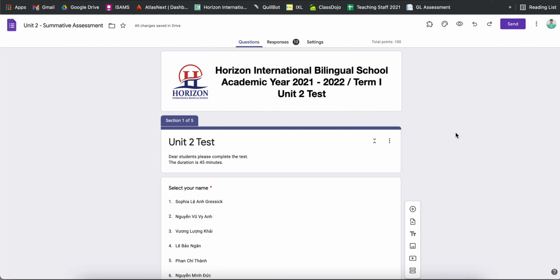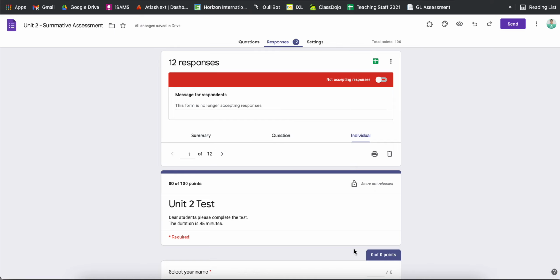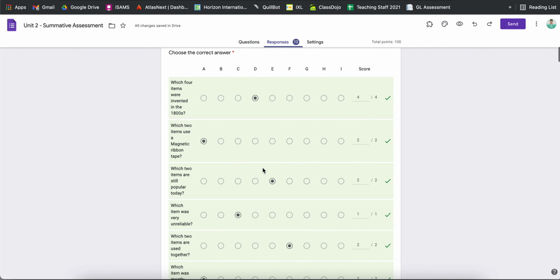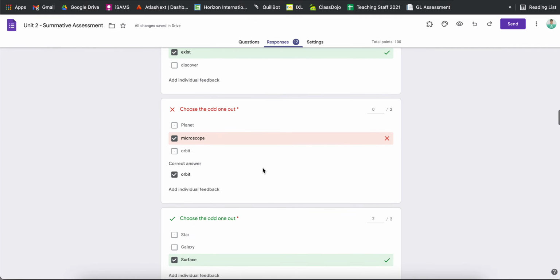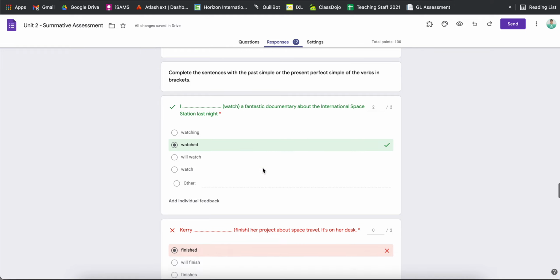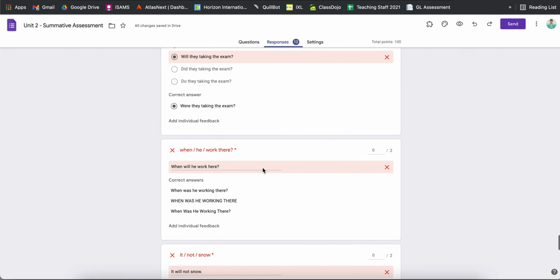After you collect all the responses here, you will be able to see the points and have a general look at the questions. Especially when we require students to write something as a short paragraph, you may find some answers which are correct.